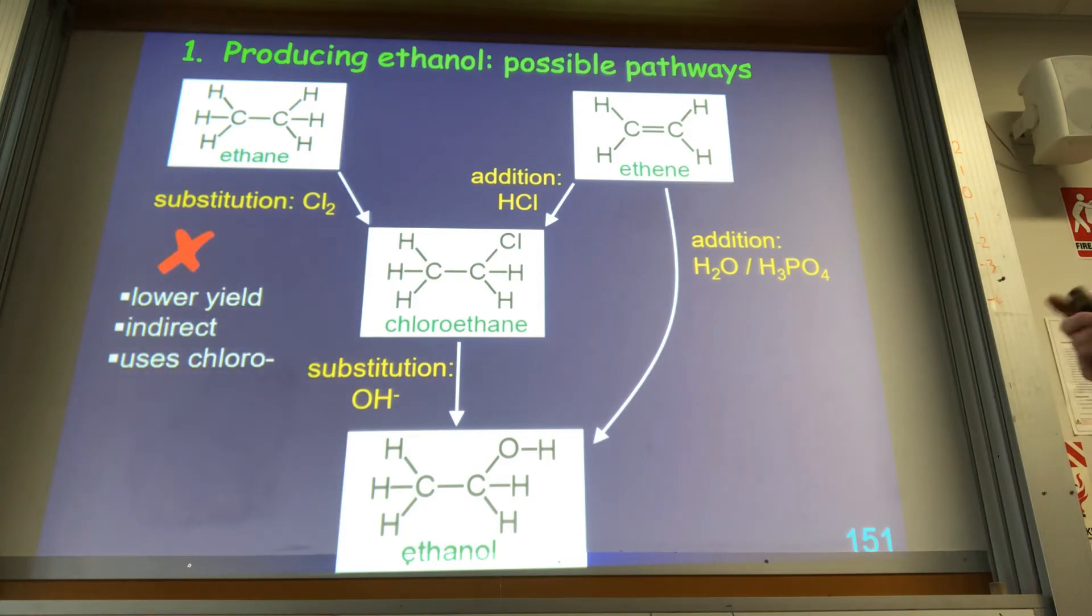Well, in this case, every reaction pathway is different. There are different factors involved, and the best result is going to be different. So in this case, substitution with chlorine is not the way to go. It's a low yield, it's indirect, and you get nasty chloro compounds. In this case, it's the direct reaction which obviously doesn't have any chloro compounds, and in this case it ends up with a pretty good yield. The yield you can only work out experimentally by doing the reaction and seeing how much you get.